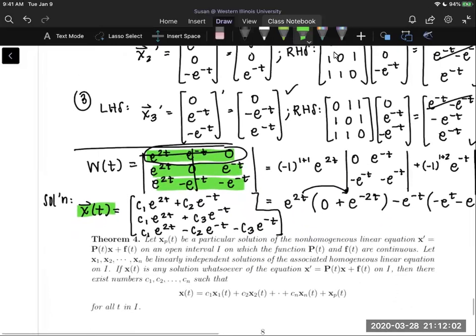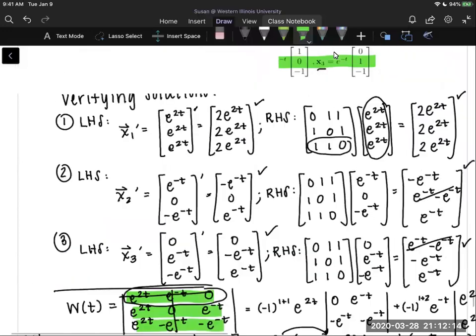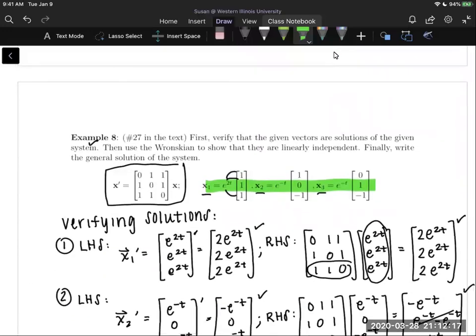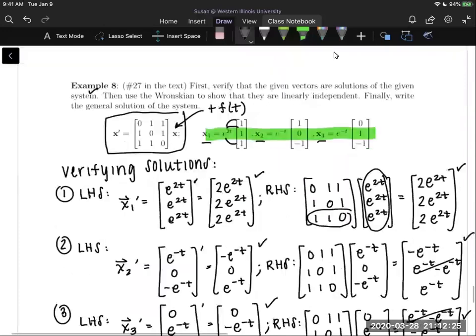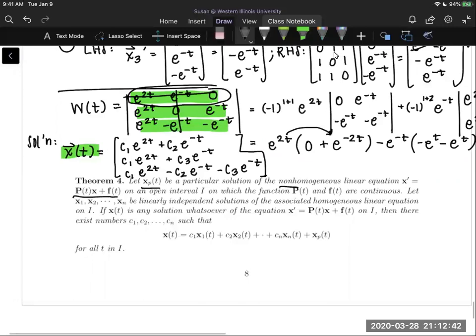All right, that was a workout. So we're just going to end here with a statement of a theorem, and it's referring to non-homogeneous systems. So this last example was homogeneous. Again, to remind you why, it's because we did not have any plus f of t functions. So there were no external functions here. If you have external functions, how you handle that is the same way you handled it back in chapter 3. So we're going to let xp be a particular solution of the non-homogeneous linear equation, again with our f of t function.